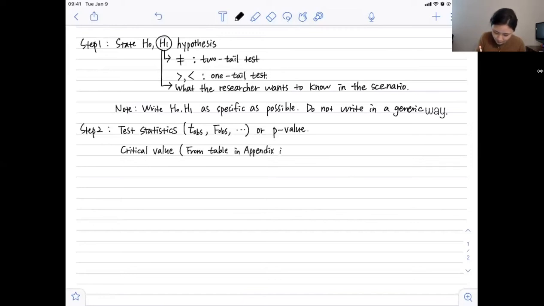Appendix in Howell. And we need to set the alpha. This is the significance level. Usually it is 0.05 in the educational field. In the medical field, usually 0.01 is used. However, according to your question in your homework, final, or midterm, if your instructor gave you a specific alpha, you need to follow that alpha. But if alpha is not given, you need to write your own alpha.